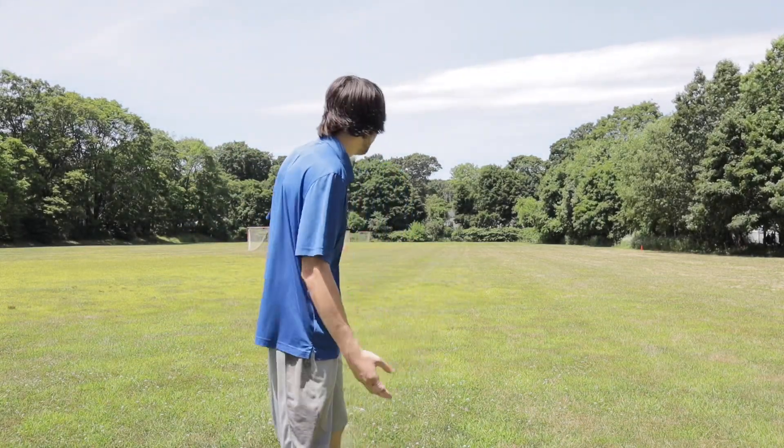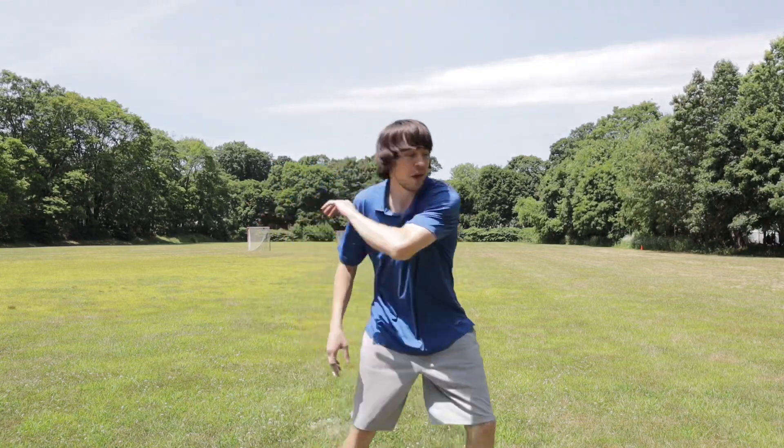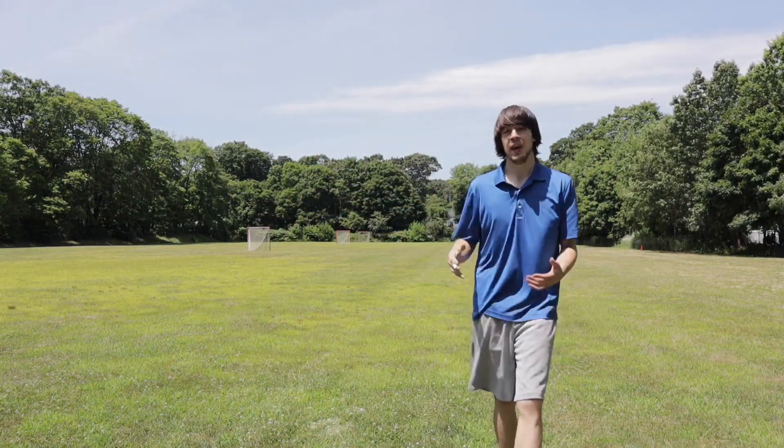These are my putters that I'm just stepping up and casually throwing, probably like 225 to 250, and I'm really not trying to crush them too much. It just goes to show that even with very basic form and some practice over a couple days or weeks, you can really get yourself throwing putters straight and far, and it's going to change your game dramatically. Up shots, tee shots, control shots — just trusting your putters is going to dramatically change your game. Learning how to throw putters correctly is definitely the biggest fundamental.